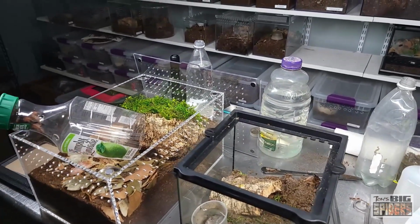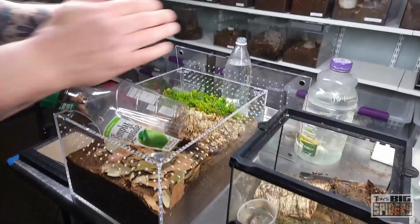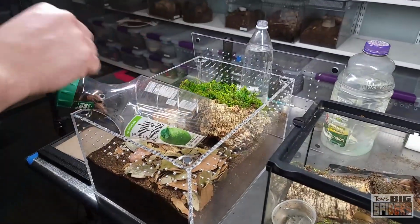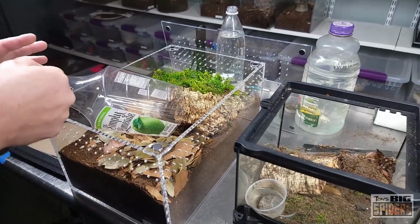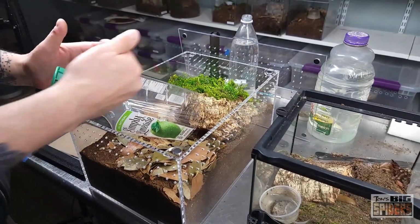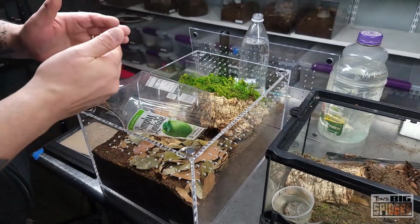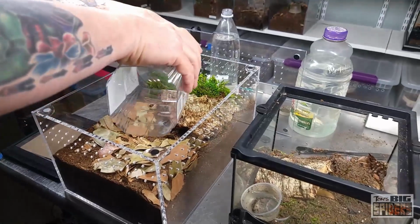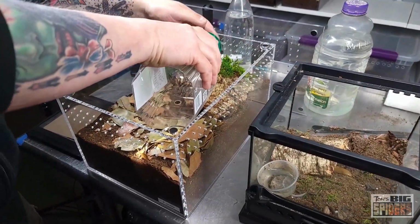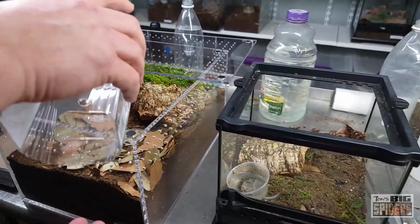So what we're going to probably end up doing here, and this is what I like to do with rehousing, is I did make that starter burrow. So when we get her out into this enclosure, I'm going to unscrew this, take it off, and let her go right out here. They like to squeeze into the smallest spot. Another reason I like this, it makes it very convenient for the spider to go up there. Generally speaking, she's not going to go back into this open area. She's going to stay up here. So we're going to take this off, direct it right in there, give her a little poke. Actually, we may direct her into the back of this. So I'm going to put this on here.